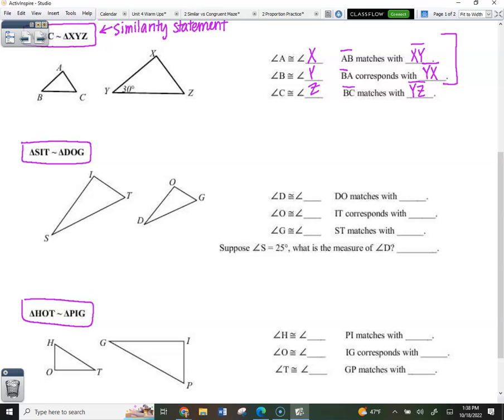I love it. The similarity statement is me saying to you, hey, you have this shape, and here's all of your angles, and they're going to be similar to this shape with these angles, and it's the dilation. Remember, similarity comes from doing a dilation. So they dilated triangle SIT to produce triangle DOG, or vice versa. They haven't told us which one. Right now it's just filling in the statement.